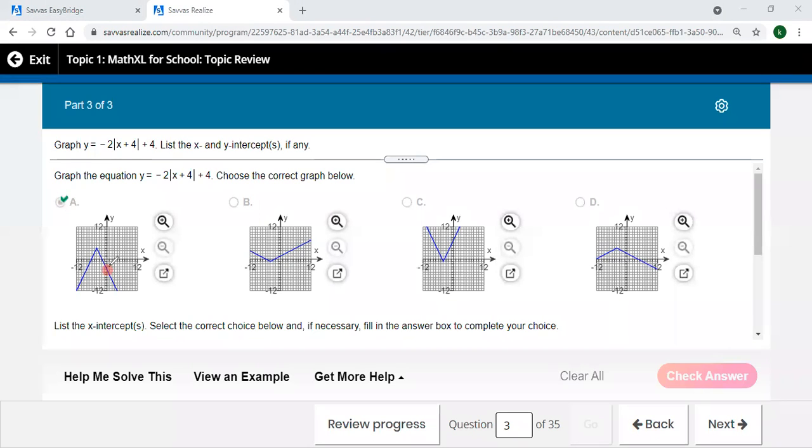Well, what's true at that point is that x equals 0, right? If you don't go left or right at all from the origin, x is 0. So we're just going to put a 0 in place of this x right here and work this out. So we've got negative 2. What's 0 plus 4? That's 4. Absolute value of that 4 is just 4 times that negative 2 out in front there. That's a negative 8, and then plus this 4 that's on the end. So that's a negative 4, and that looks reasonable. That looks like this point could be negative 4.